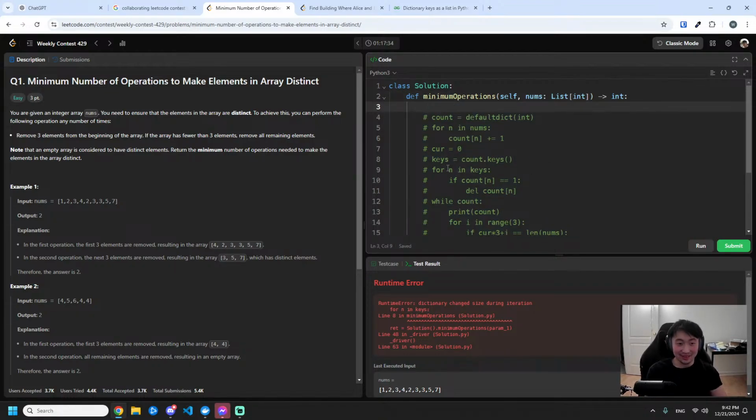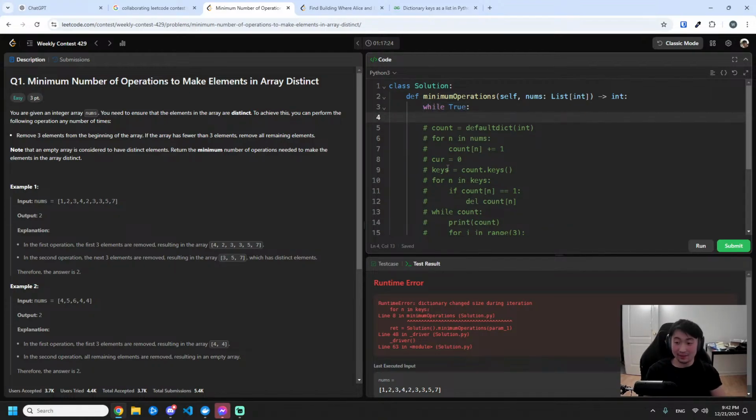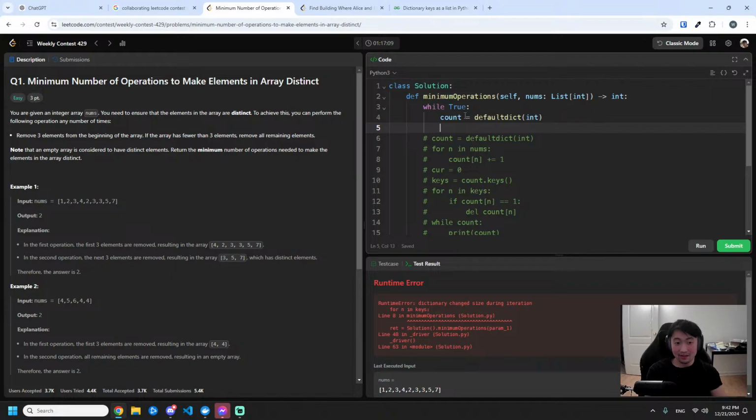Okay, so for while true. My code is trash. Holy shit. Okay.